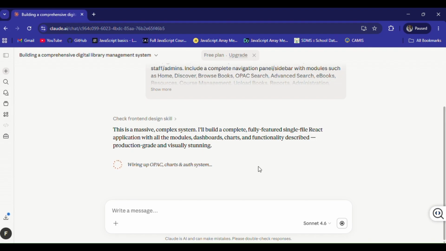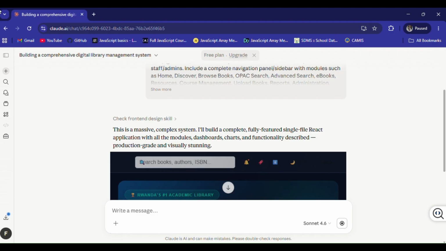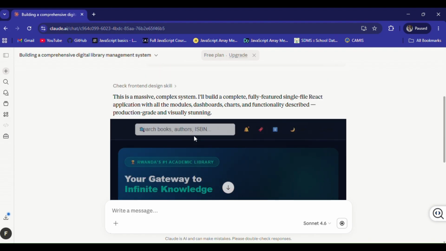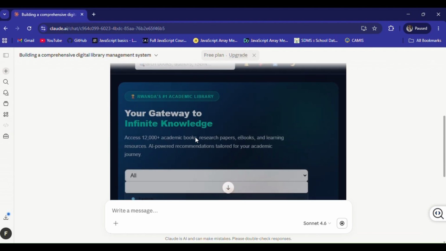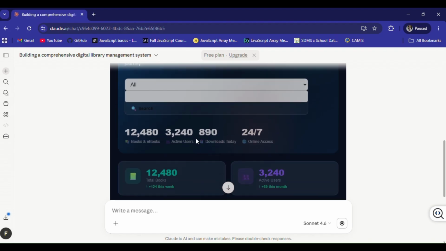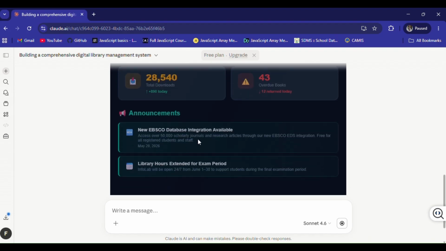This may take around 10 minutes to finish, and you're seeing it's starting now to show us the results. As you can see, they are trying to show us a sample of how it will look. It is still loading.